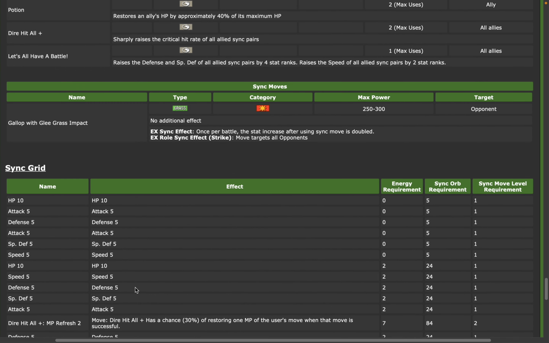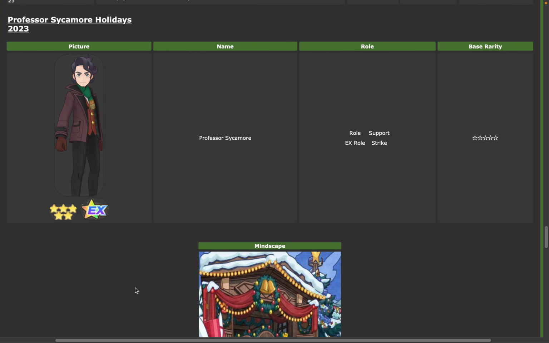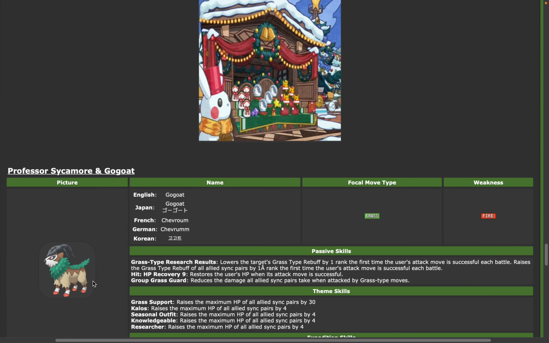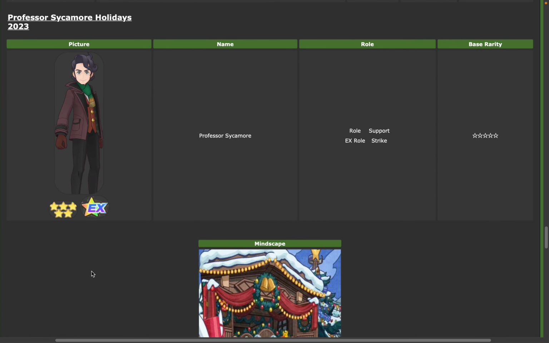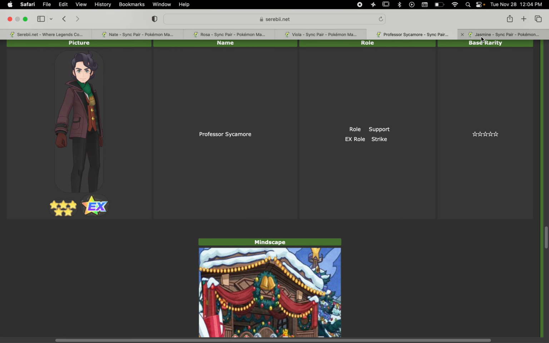Indeed. I think that is it for Professor Sycamore. I think he's a super defensive unit. And yeah, if you're going up against Pokemon that's using a lot of grass moves, slap Sycamore, GG no re. I mean, just go next. Use Sycamore against a character or an opponent that has a lot of grass moves. It's just a free win.